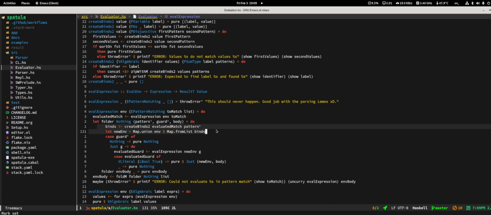So you need to pick the binds, put them in the environment, and then you check the guard. If it has a guard, you need to evaluate that and see if it's true in order to go to the body. But if it doesn't have a guard, you just add those things to the environment in order to evaluate the body.